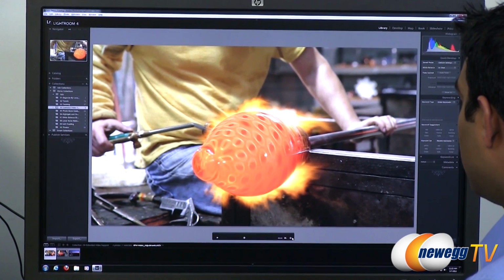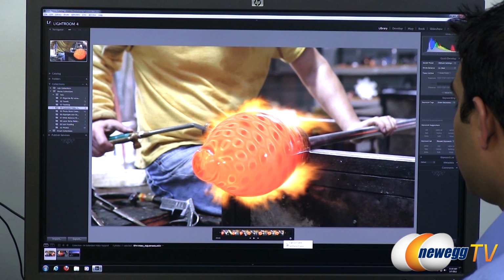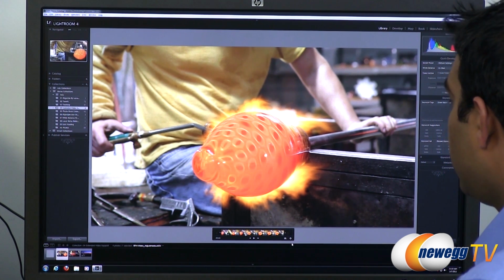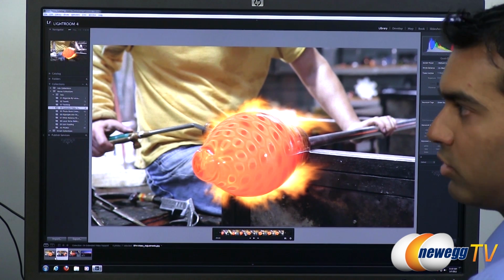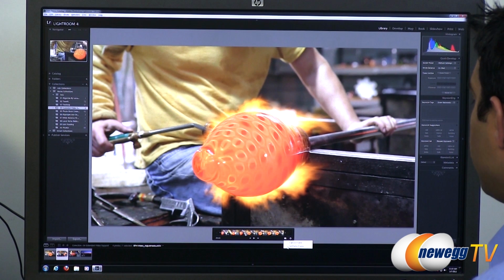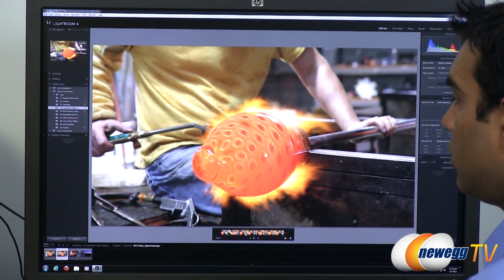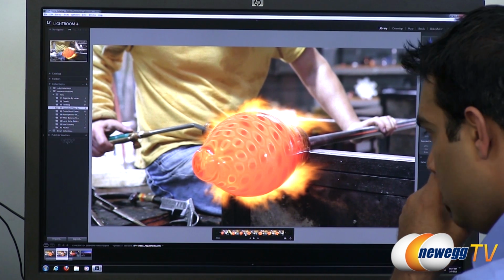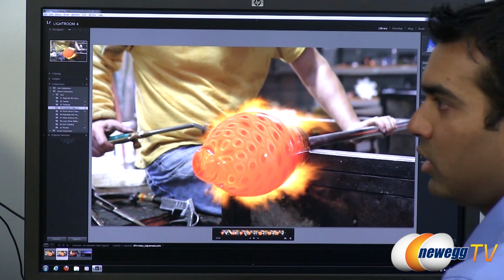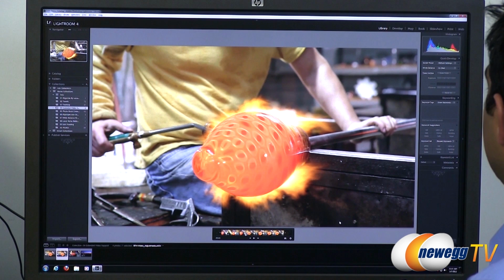You can capture a poster frame. So let's say this is exactly the shot that I wanted. So you can capture that, and it saves as a JPEG right next to the video. So again, it keeps it really organized. You can also set the poster frame so that when you're looking at your videos in the film strip, this shot probably represents exactly the essence of the video. Oh, okay. So that's one thing that you can do.